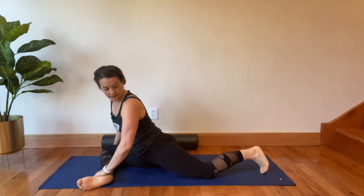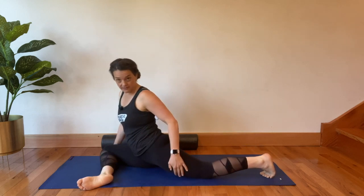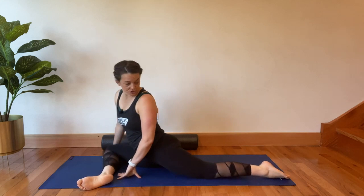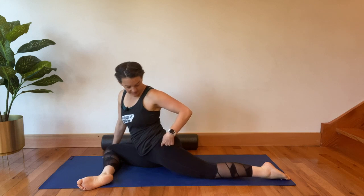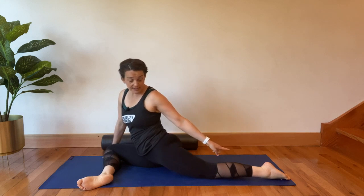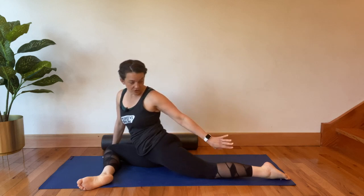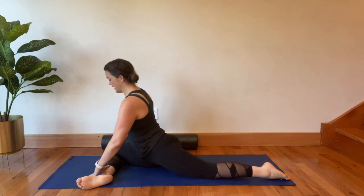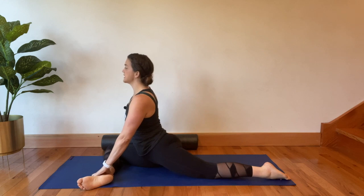So again, it's just to tuck the toes, lift the knee, send that knee back a little bit. And you wanna make sure that everything is in alignment here. So your leg is coming straight down out from your hip, and that your toes aren't tucked all wonky, right? Just have them straight out there. Now you're welcome to stay here, or you're welcome to fold over.